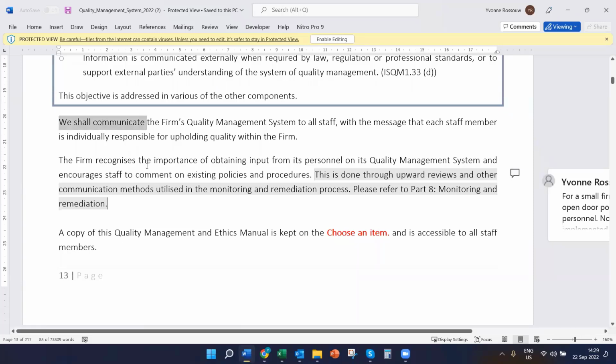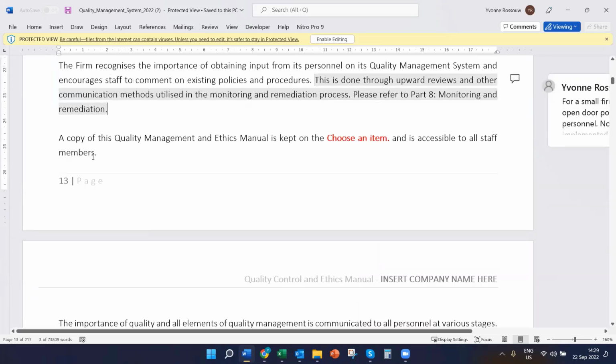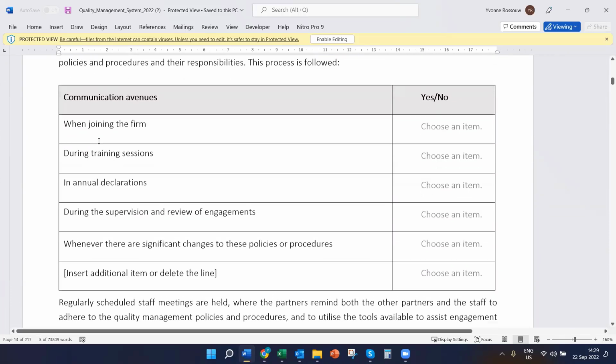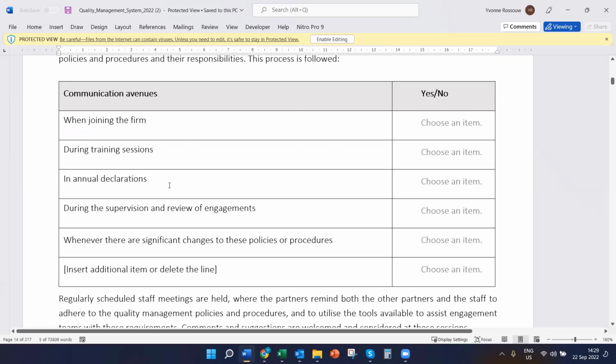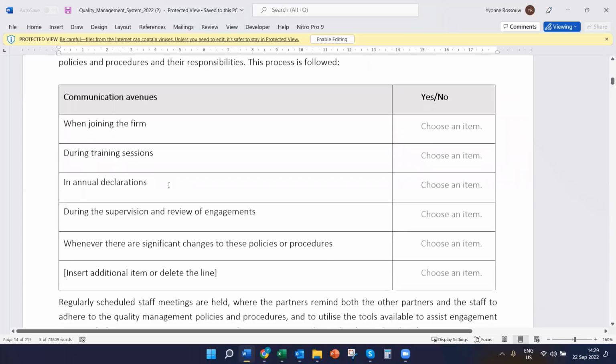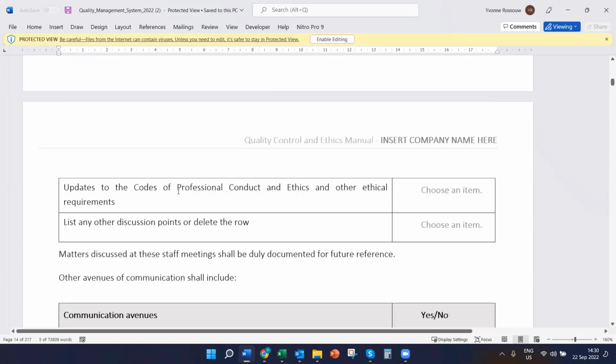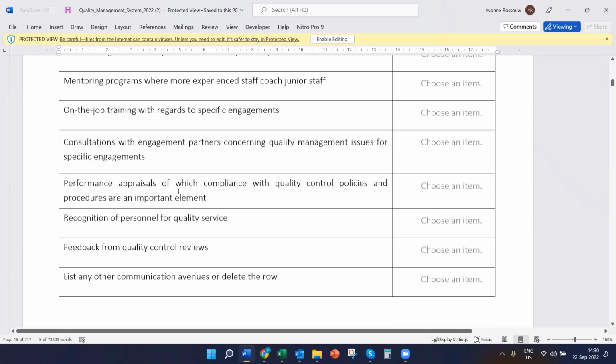We shall communicate. We will do the following. We will keep the manual on our network. We will communicate the manual at the following instances. So everywhere that we indicate that the firm needs to do something, that's basically a policy or a procedure or a response, whatever you wish to call them.